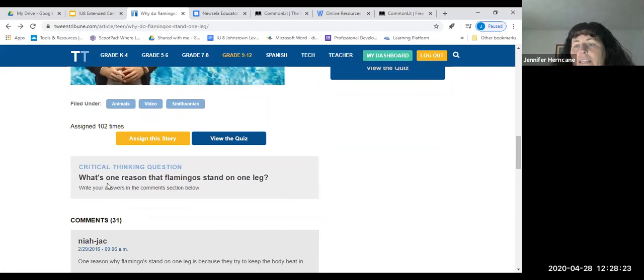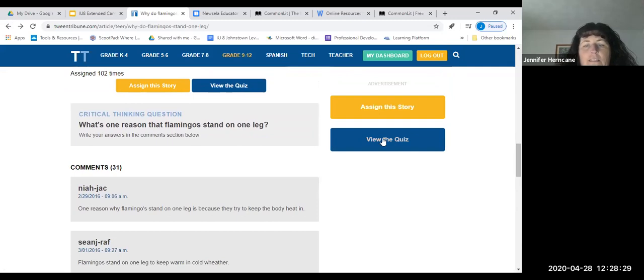So the kids are going to take what they learned in the article and respond to that question. But if you think about this, this would be an awesome place to think about when we're looking for evidence. If you're trying to evaluate good evidence and bad evidence, which we do all the time when we're talking about text-dependent analysis, you could have your kids look through these responses and talk about which ones were really solid, which were good, and maybe which ones were weaker and why, all based on the evidence.